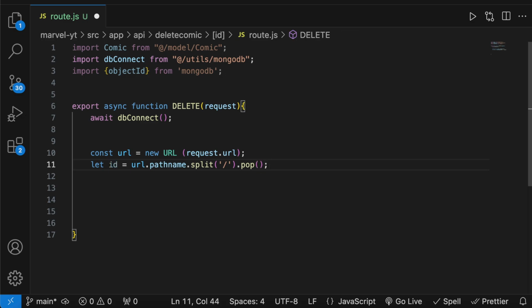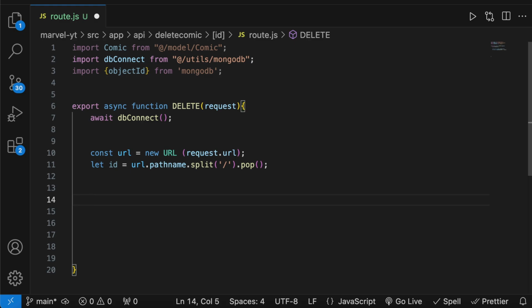There we go. Now what we want to do is check if the ID is a valid object ID, meaning it's valid within the database. So we're checking to see if the ID is a valid object ID or comic ID.